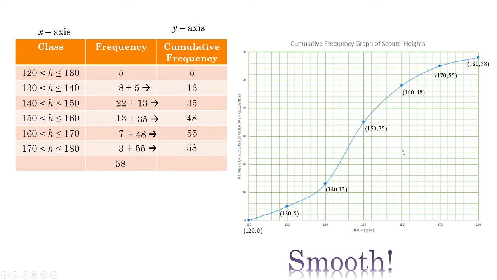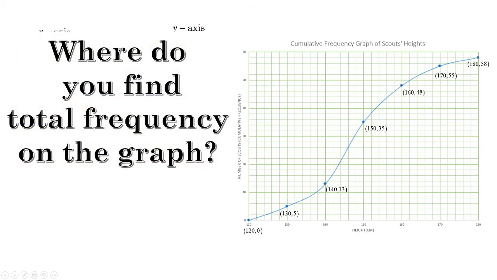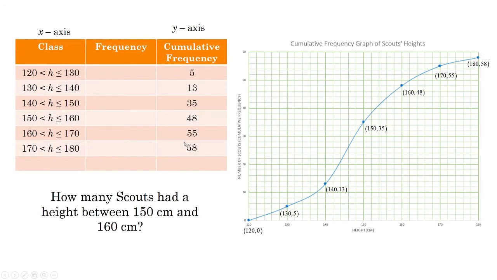So just to make sure, to recap, the big idea so far, here's what we're saying. See this 160, 48? This is 160 centimeters. So there are 48 people that are 160 centimeters or shorter. There are 55 people that are 170 or shorter. Do you see? There are 3 people that are taller than this. And the reason I know that is the frequency is 58. The frequency here is 55. So the way you find total frequency from a cumulative frequency graph is that last frequency. They get added up. There are 58 total data points, right?